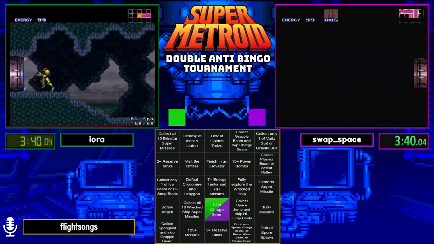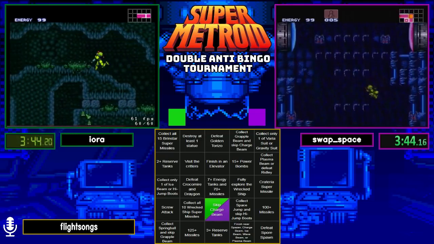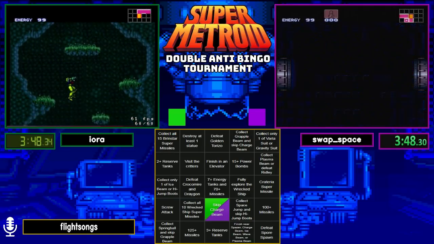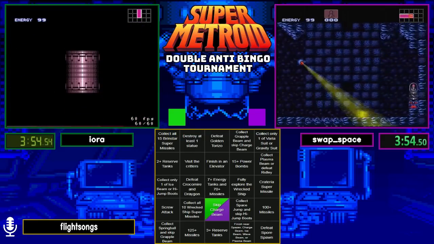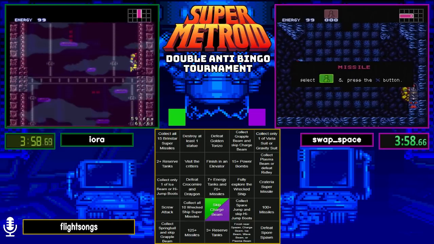All right, here we see Iora on Zebes. Looks like getting started. Had a good look at the bingo card. That's not such a bad idea. You might start a minute or so behind, but really having a good idea of what you want to be doing in this race is very important.